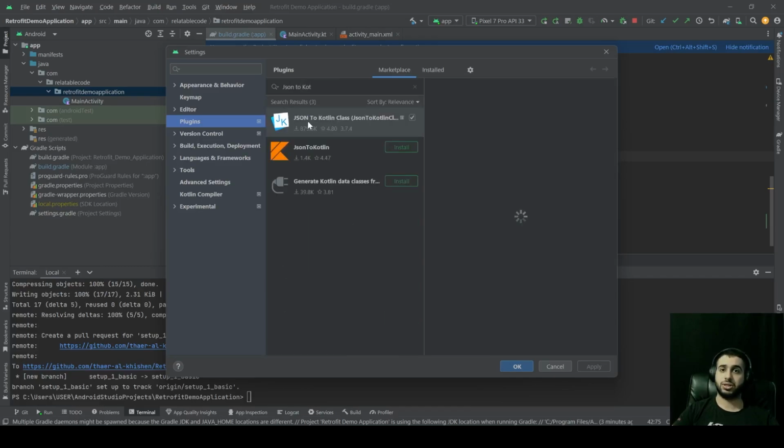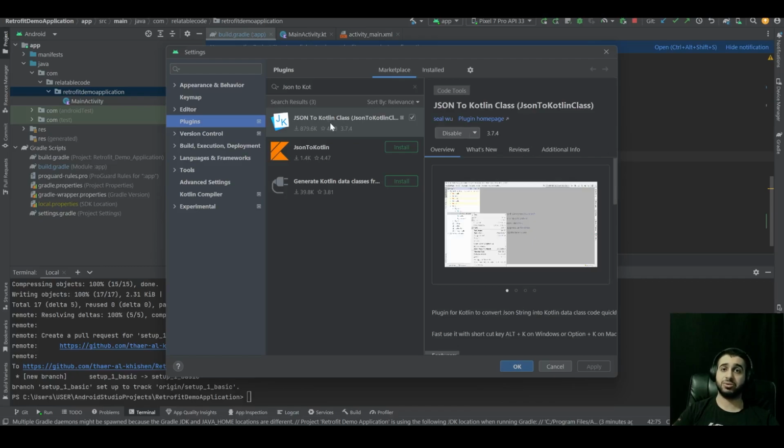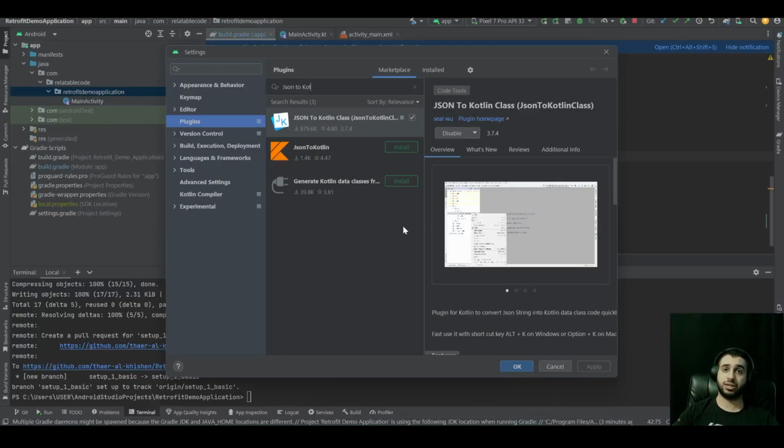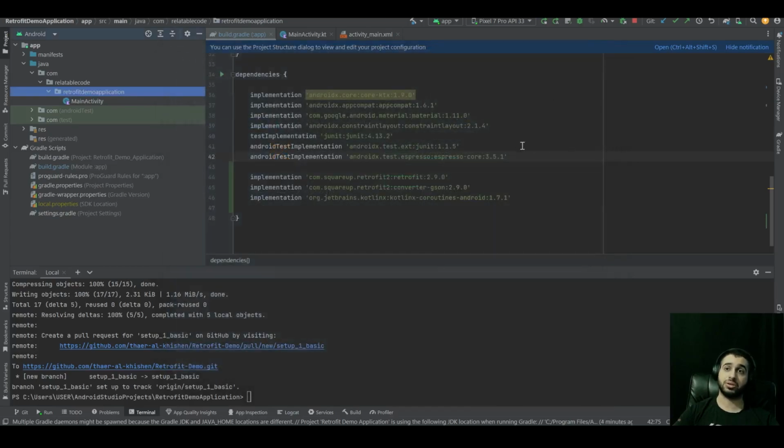You have this plugin. You need to install it so that you can copy and paste that JSON response and have it transformed into a data class. So go ahead and install that plugin.